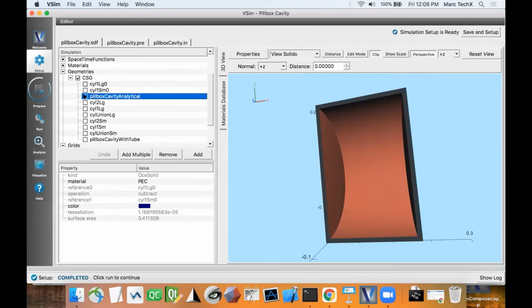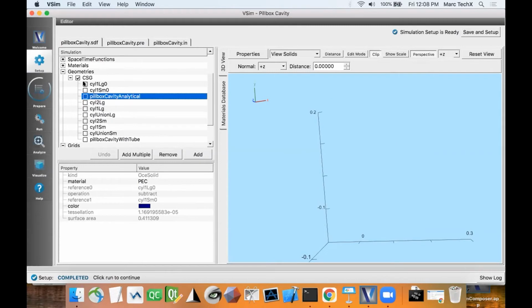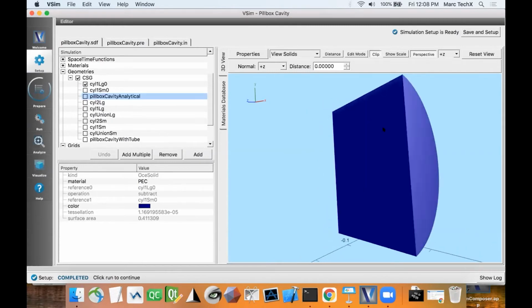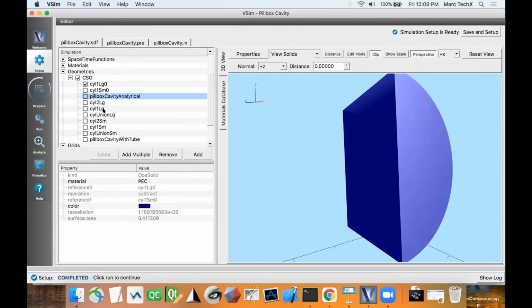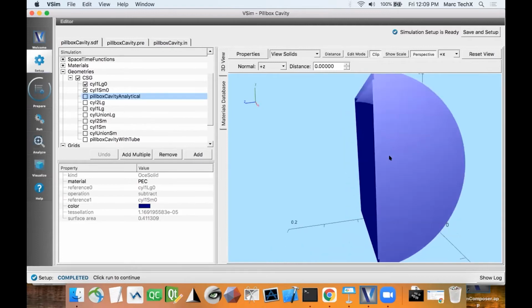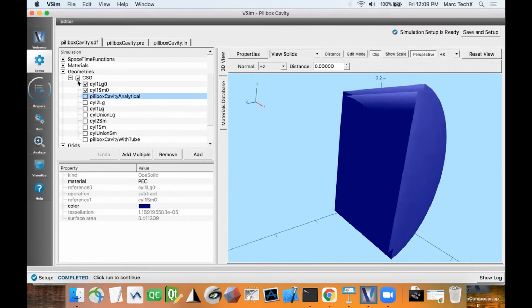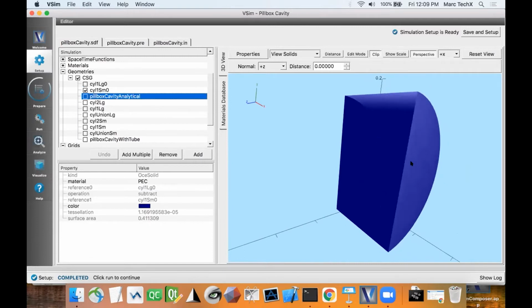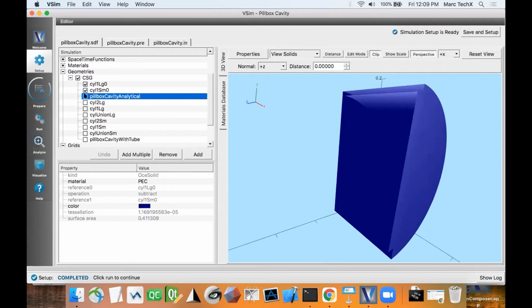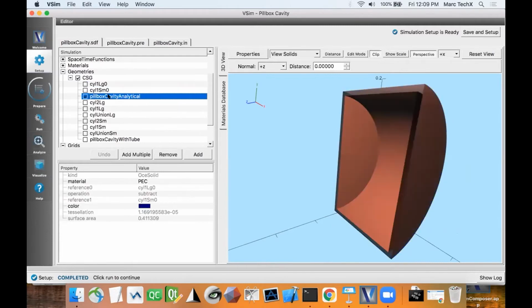If I show those shapes individually, here's the large shape. This is the outer shell. And then there's the smaller cylinder on the interior, right here. So if I combine those two using subtraction, I get the pillbox cavity.